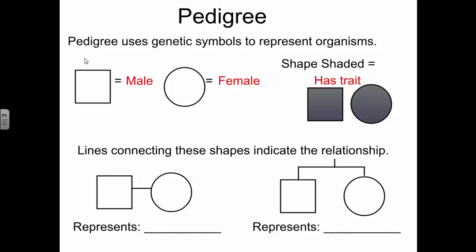Then the way that we connect the shapes is what tells us about the relationship between the different people. Can I even take a guess? What do you think this represents? A line connecting people directly side to side. Luke? They're married? Yeah, they're married, or not technically, they don't have to be married, but they had children. They had offspring. Maybe we'll say mating. They might be married. They might not.